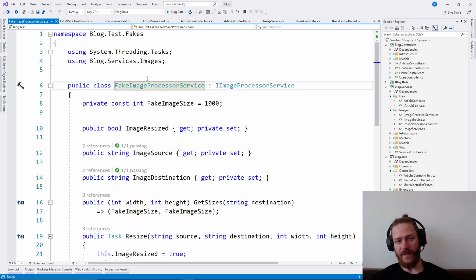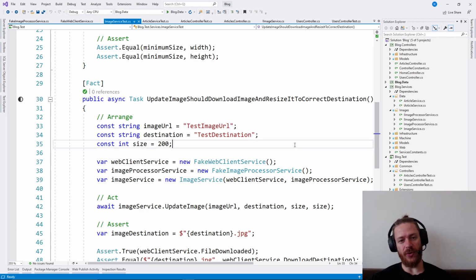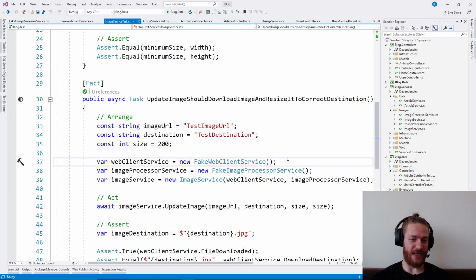I'm going to leave this as your homework, so if you want to exercise the mocking, just download the solution from the GitHub repository I showed you and try, using the same concept and the same approach I used, to replace the fake web client service and the fake image processor service in the image service test.